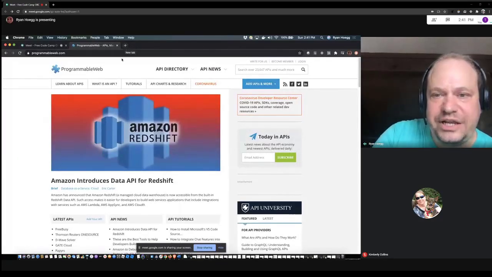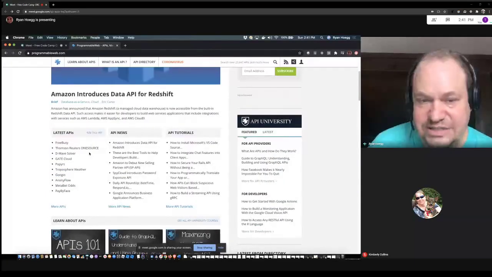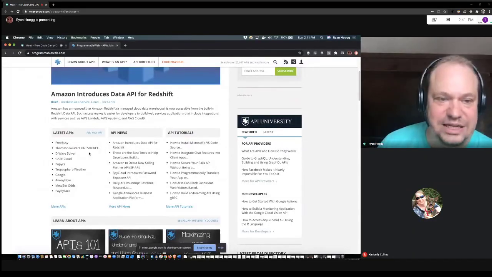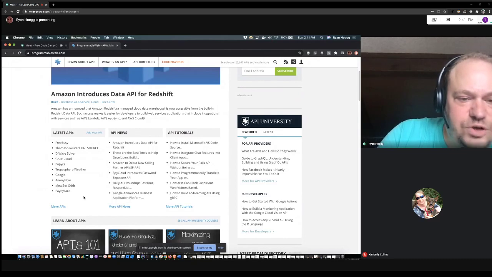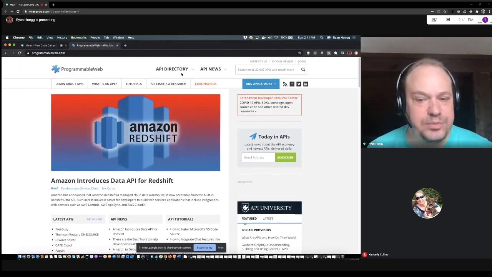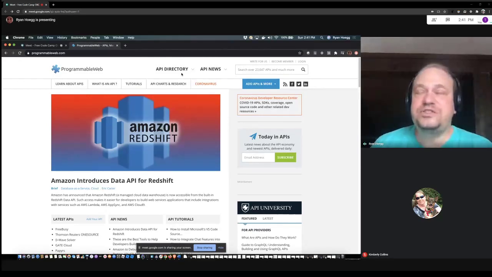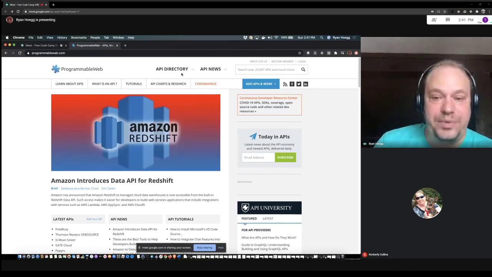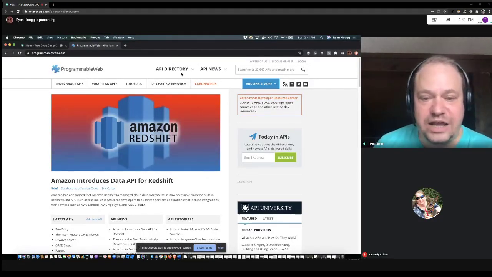There's another one called Mashery. There are a number of these websites that list all these APIs out there. Google Maps has an API, and Amazon S3 has an API. Almost any cloud service you can use has an API for you to be able to use it, right? These API directories give you a way to explore APIs that other people have made and made available to you, and then try to use them. A web API is exposed by somebody who's got some service on the web. Google might have them, Microsoft might have them, and then little guys like me on my Battleground site have an API, right? And then you can make your own.